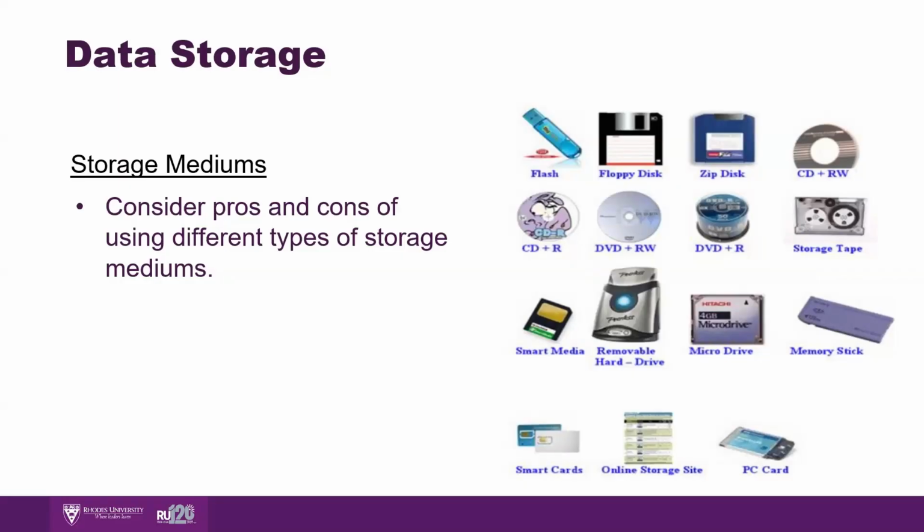So either you transfer or migrate the data as the technology changes, or you store the data on a medium that is sort of like immune from those effects. So for instance, an internal hard drive or the cloud, by way of example. So there are pros and cons to storage mediums. The other thing is also that some of these are susceptible to loss, as in they can be lost, they can be stolen, they can be corrupted. Sometimes they just need to be reformatted.